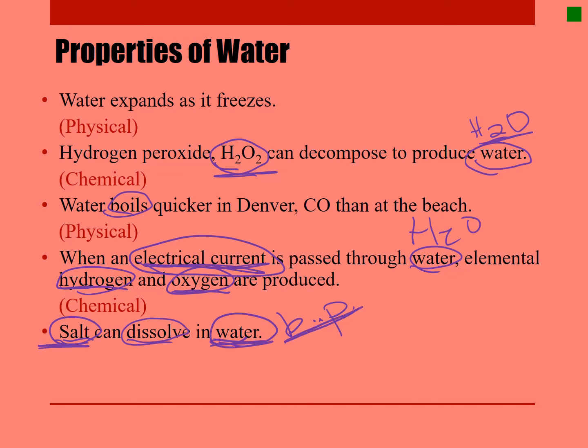If you can use a physical difference to separate them, such as boiling point, melting point, or magnetism, that is a physical property. Okay, dissolving is always a physical property. But if you can use one of these other techniques, a physical difference, then that would be a physical change.